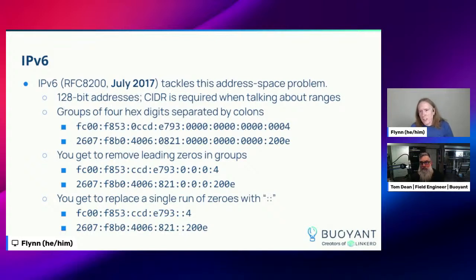Just for the fun of it, the one that starts with FC00 is a local address in IPv6, which is vaguely a little bit like RFC 1918. It's only supposed to be a thing that happens within your site. And you might see that specific address in a kind cluster, for example. The bottom one is one of the globally routable addresses for www.google.com. Or was when I did this slide. May have changed by now. Who knows?